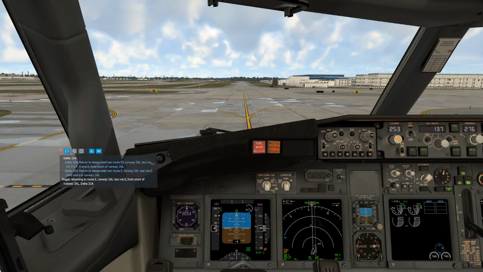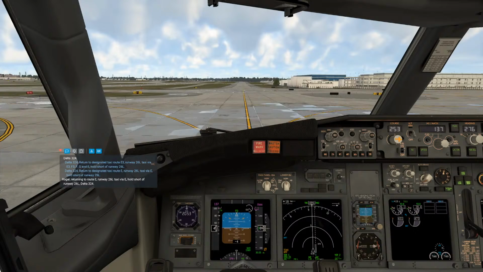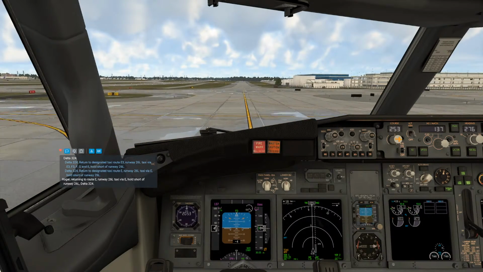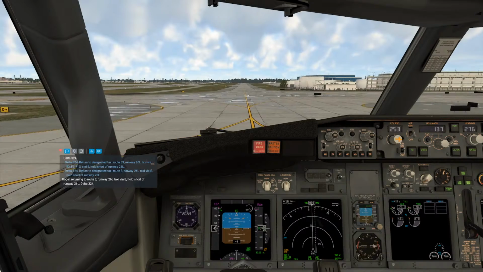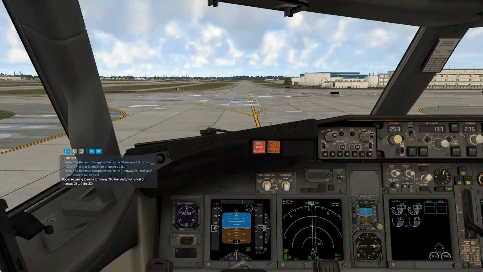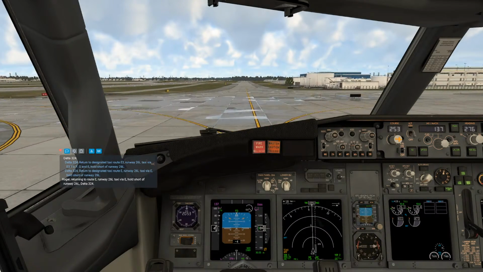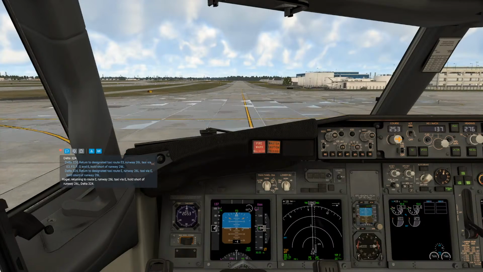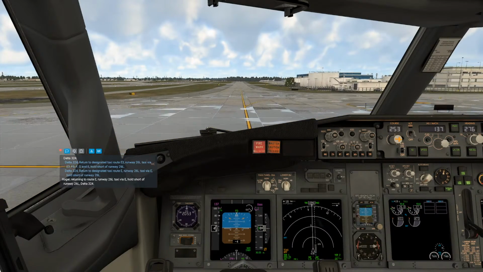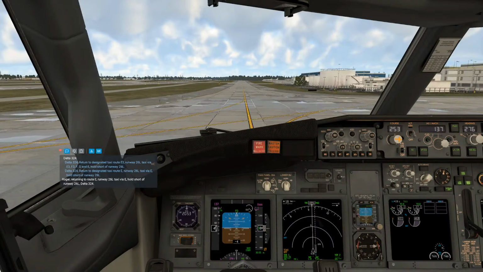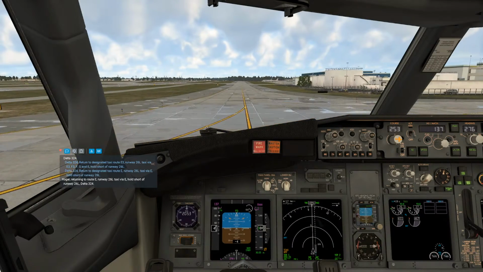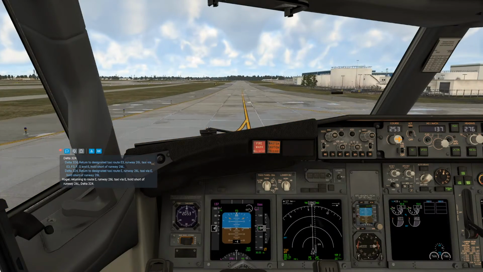I do think the default airports are more accurate in X-Plane 12, but not in regards to looks, they don't look better, if that makes sense. But I think X-Plane 12, along with X-Plane 11, has some benefits that I don't think 2020 has yet. Accuracy of airports, for one. Accuracy of flight characteristics for non-payware aircraft. I think 2020 lacks on that.